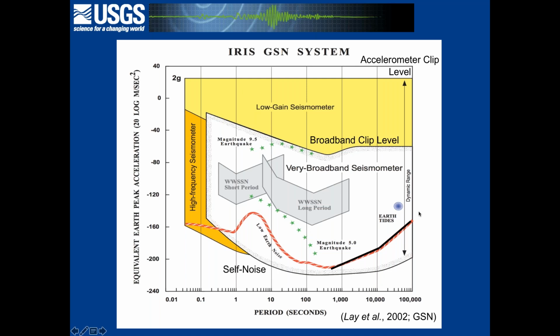So what we consider the dynamic range of a seismometer is the signals that it can actually record. And it's bounded on the bottom by the self-noise of the seismic instrument. So instruments generate some type of thermal and electronic noise within the instrument itself. And if you have a signal that occurs below the self-noise of the instrument, you're unable to see it. On the top, we're bounded by the clip levels of the instrument. That's the maximum signal the instrument is able to output. And between these two, we call this dynamic range.